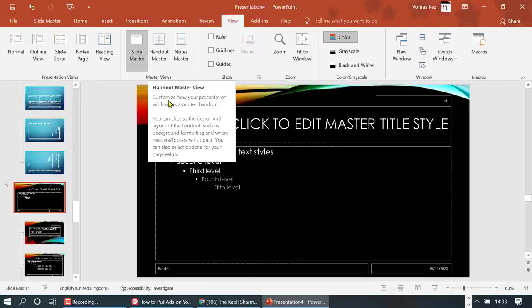Handout master. Customize how your presentation will look as a printed handout. You can choose the design and layout of the handout, such as background formatting and where headers and footers will appear. You can also select options for your page setup.